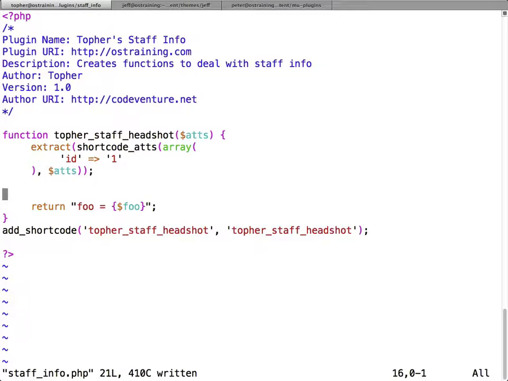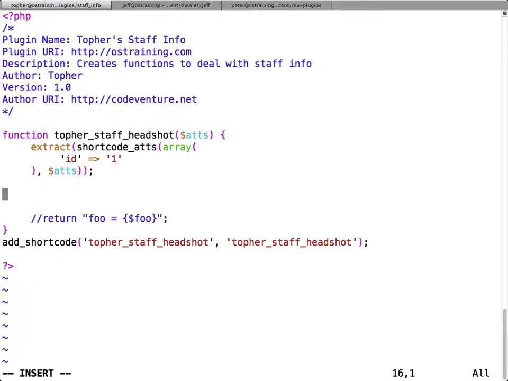You could also, instead, make it name and have it be based on the name field. But then, you have to hope that you spell it right and stuff like that. So it's kind of a toss-up. On the one hand, it's a pain to have to go find the ID of the user you want to display. On the other hand, if you have the ID, you will probably not get it wrong. So I like ID. And we don't even need that return yet. Okay.